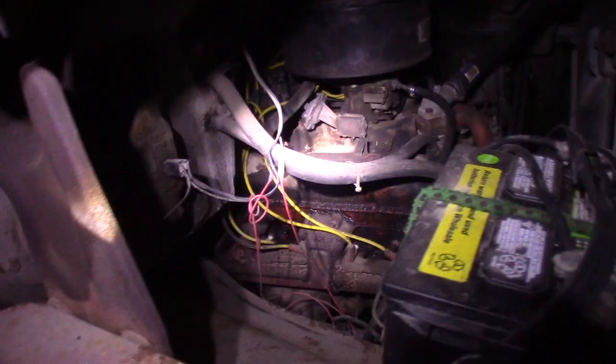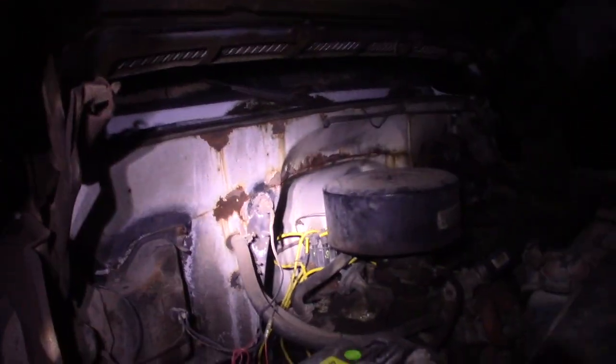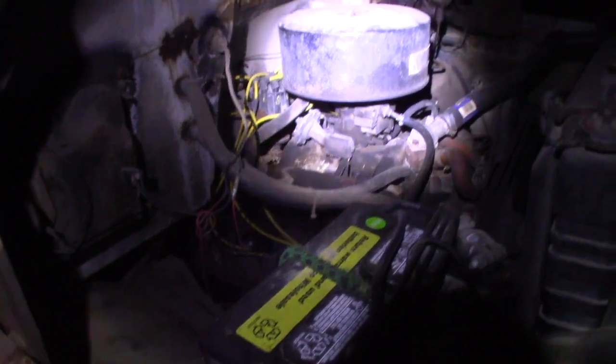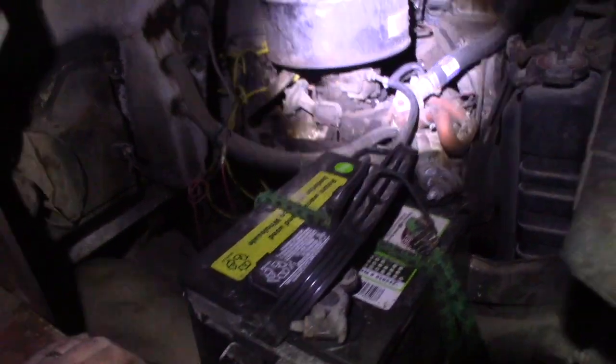I think she'll fire up. It's below freezing, but I think she'll run. It's always been relatively reliable, even if it's reliably bad. Fired right up. I don't see any sparking, but I do think it's sitting here running with a dead cylinder.